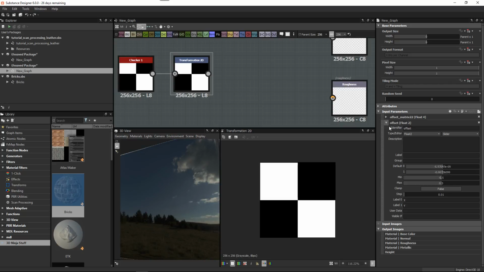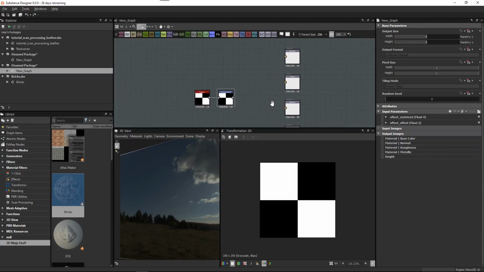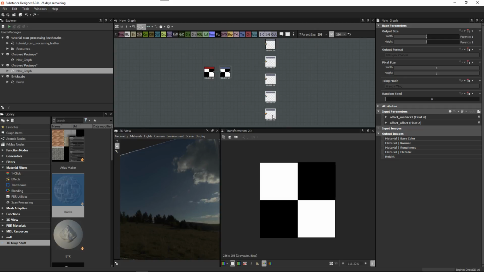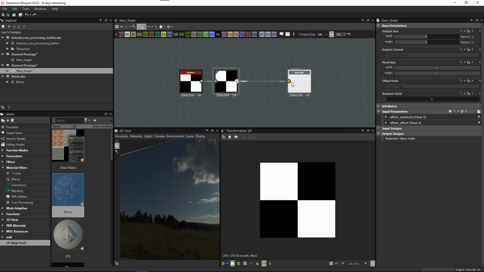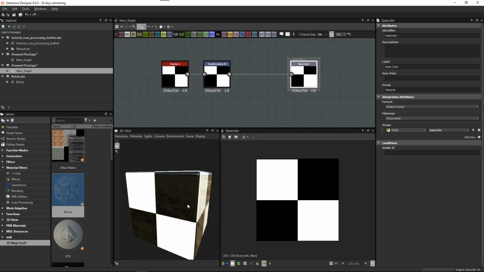And then I'm going to come over to my offset, and not a great name that I chose. So let's just keep it offset again. So offset, offset. Again, the key is that this underscore offset has to be there. If you're not going to name this, you don't need the underscore. Just leave it as offset and leave it as matrix 22. Okay, so now that we have this in place, let me get rid of all my outputs here. And I'm just going to plug this into this base color, even though it's gray. So this is totally a weird substance we're making here.